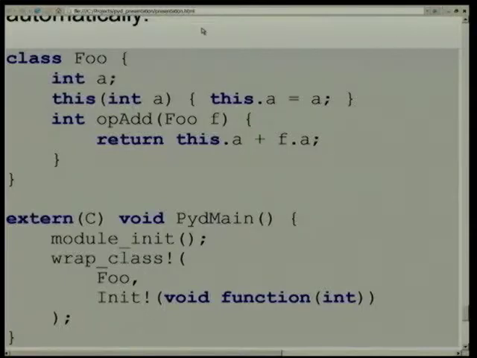When I started writing Pyd, CTFE didn't exist yet, and so most of the code base wouldn't do anything with it. Also, a lot of what Pyd is doing, when you're exposing stuff to Python, if you were to do it manually, you'd be writing a whole bunch of tiny little extern C functions for each method, for each function, whatever. If you were actually writing it in C, those would be your functions.